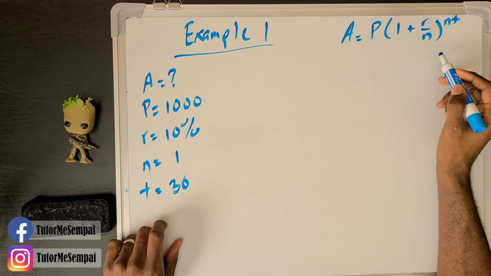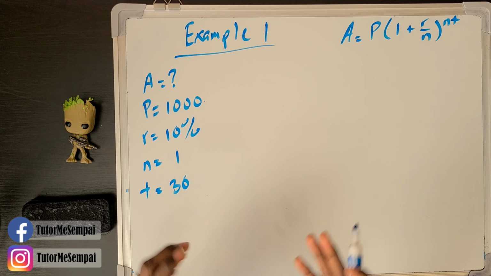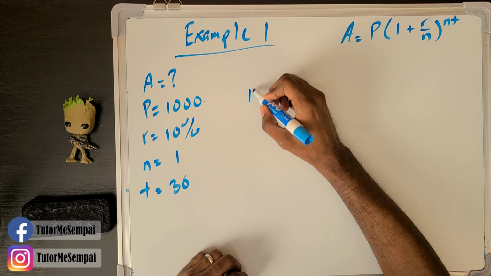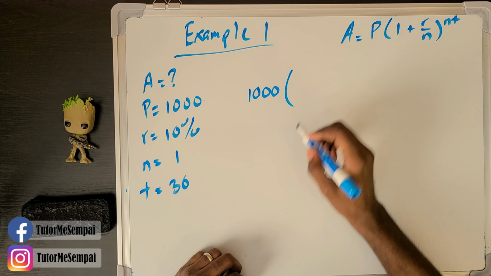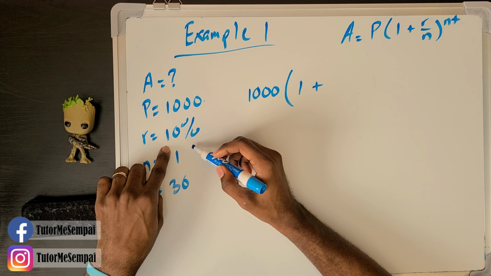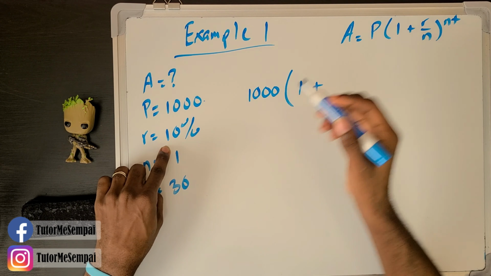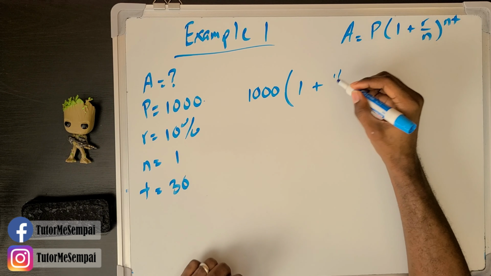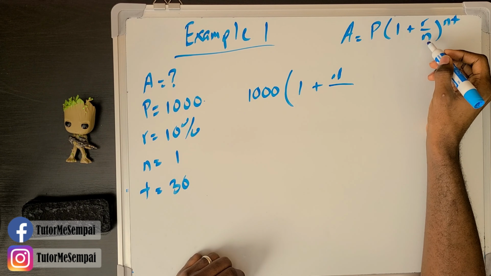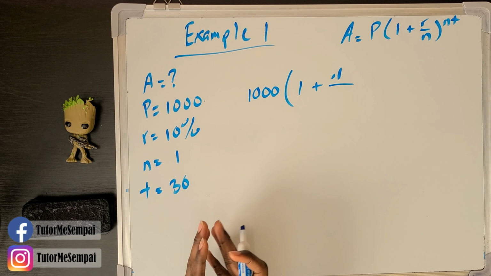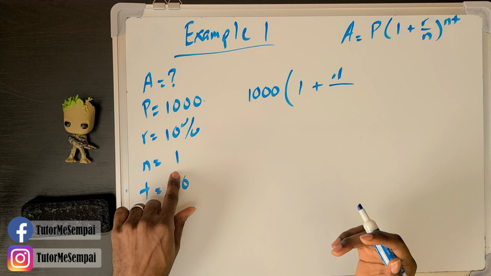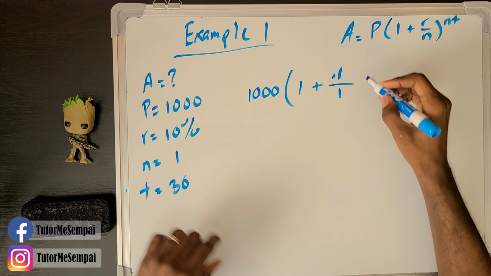So we're gonna plug all of that into this interest formula up here and figure out exactly how we got that $17,000 outcome. So we're gonna start with 1,000 being our P times 1 plus our rate. Now our rate is 10%. Well, what's 10% as a decimal? We're gonna have 0.1, right? And we divide, so this is 0.1. We're gonna divide by N. What is N again? N is gonna be the number of times you're compounding. Well, this is gonna be annually, so once per year. So 0.1 divided by 1.